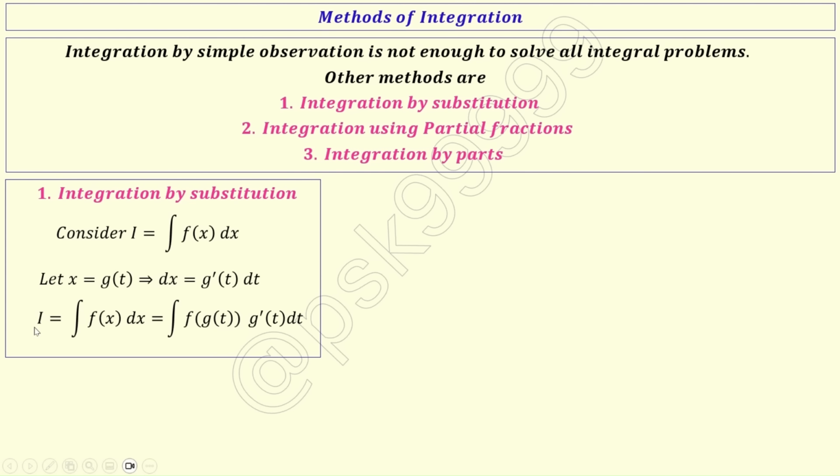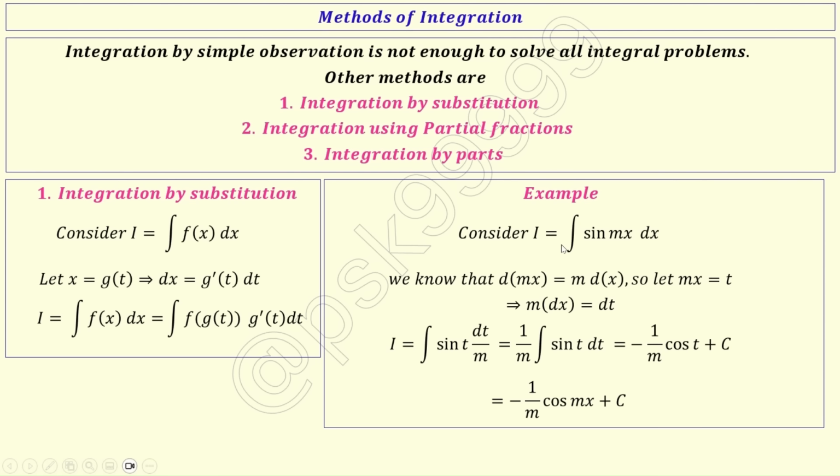If you don't understand this exactly, if it is in this form, I can convert it to this form, and this form is a very simplified form compared to this one. That is what integration by substitution is. If I take g of t as x, then g dash t dt will become dx, so this is nothing but f of x dx. So if the integration is given in this form, I will convert it into this form. Let's see how to do that.